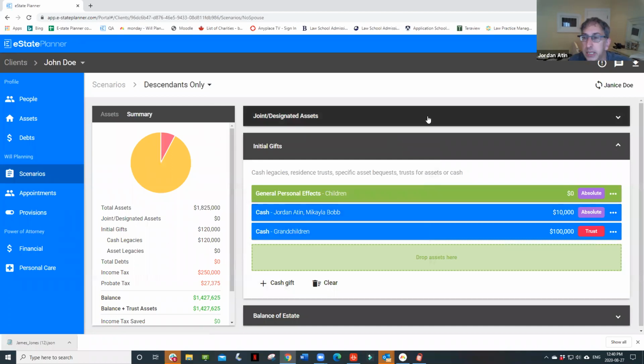The reason it's important to sync is if you didn't do that and you drafted 2 wills for the people, there might be a possibility that the legatees would receive the gift twice, once under Jane's will and once under John's will, if they died within 30 days of one another, for example. And so we don't want that. And so what we do by syncing it, eState recognizes that both spouses have the same gift. It looks to see it matches gifts. And if it matches gifts, there's going to be a provision in the will that says the 2 wills have the same gift. If they die within 30 days of one another, it's only to be paid once. So that's why you want to do that.